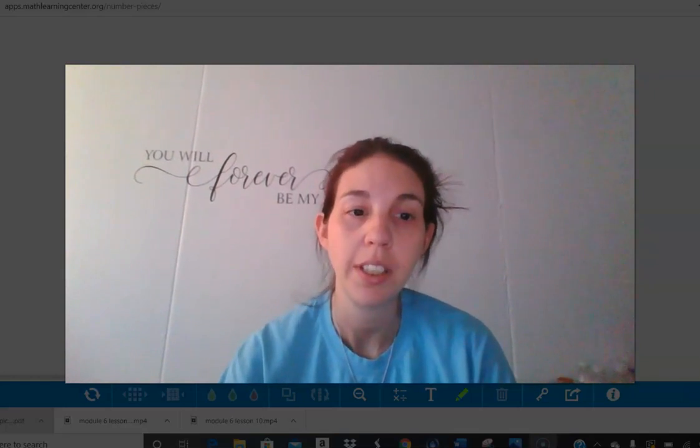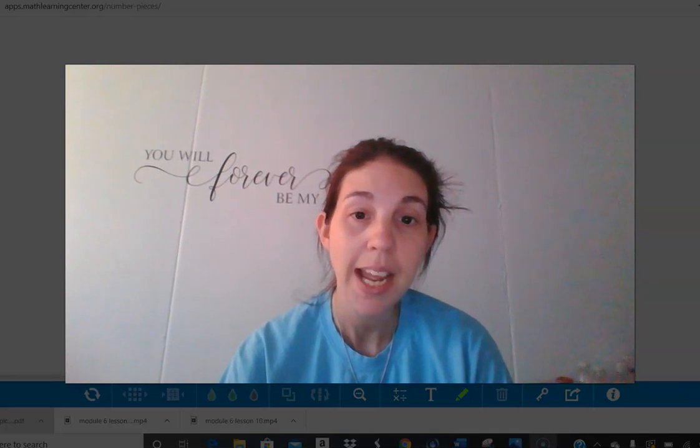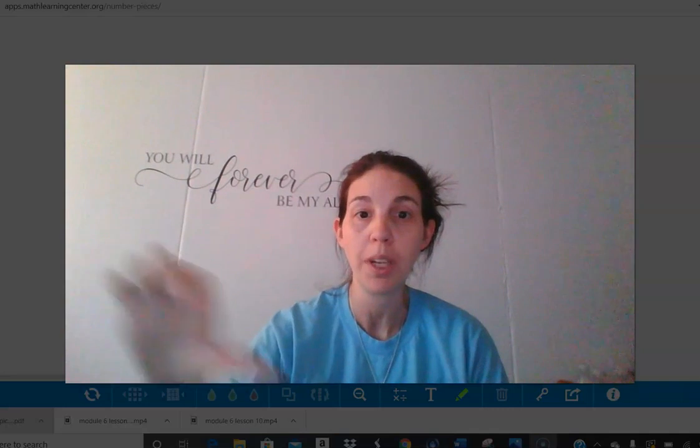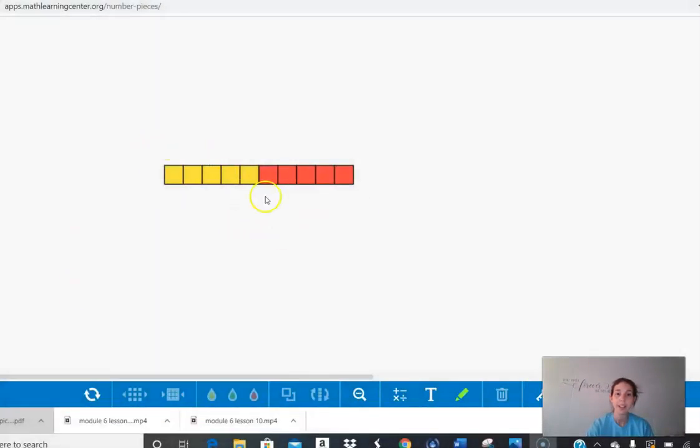So the first step that we're going to look at is you will want to put 10 of them in a row, in one row. And I have done that here. So we have 10 squares in a row. So my question is, is this a rectangle? Yeah, it's a rectangle. It's a long and skinny rectangle, but it is a rectangle. And we would say that this has one row, and technically there's 1, 2, 3, 4, 5, 6, 7, 8, 9, 10 columns, right? There's only one in each column, but it is a row of 10.